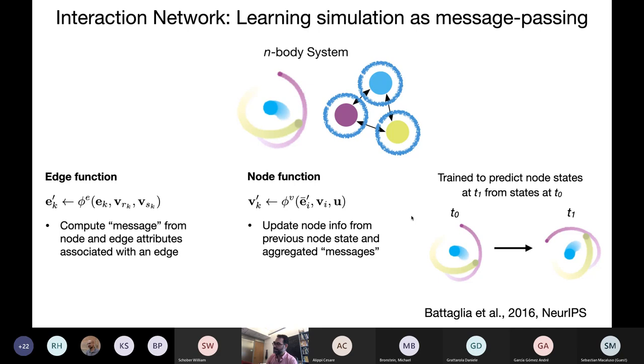I'm just flipping through these slides. The way that this is trained is that they would take a dynamical system and use a physical simulator to evolve the system as a function of time. Then they would use training data, which are snapshots at different moments in time, where you know the location and the momenta or the velocity of all of the particles. And that's the training data.